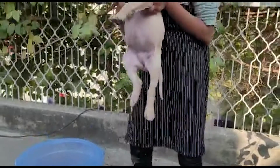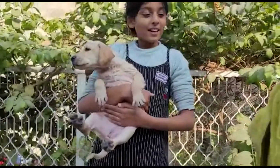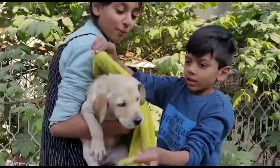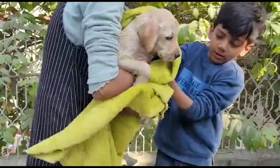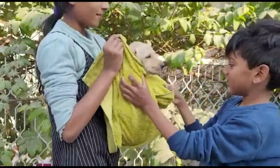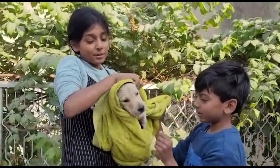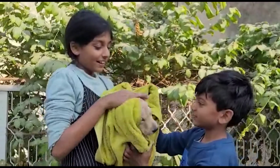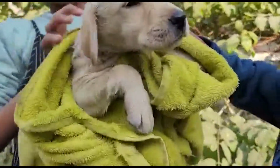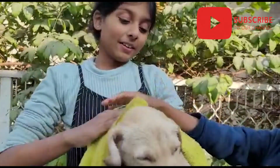So now we've given her a bath and now she's all clean and we're gonna put her in a towel so she gets warm and we get her cold off. So I make sure to put it on her head, a little like what you would do with a little baby. Let's rub her up. Good girl. So I would say good girl. So now she knows she's a good girl. And can I do one?